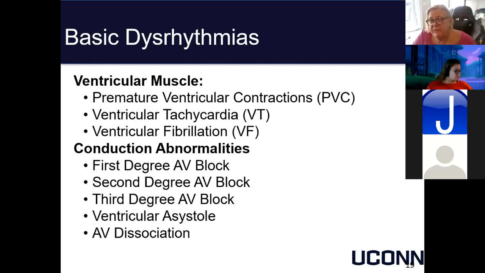If you have 2 PVCs in a row, it's known as a couplet. 3 PVCs in a row, known as a triplet. Once you get 4, now you've had a run of VTAC, a 4-beat, 5-beat, 6-beat run of VTAC, whatever it was. Or if it goes much beyond that, a 10-second run of VTAC, 15-second run of VTAC. We usually stop counting after 5 beats, and it becomes the time frame that the ventricular tachycardia lasted.